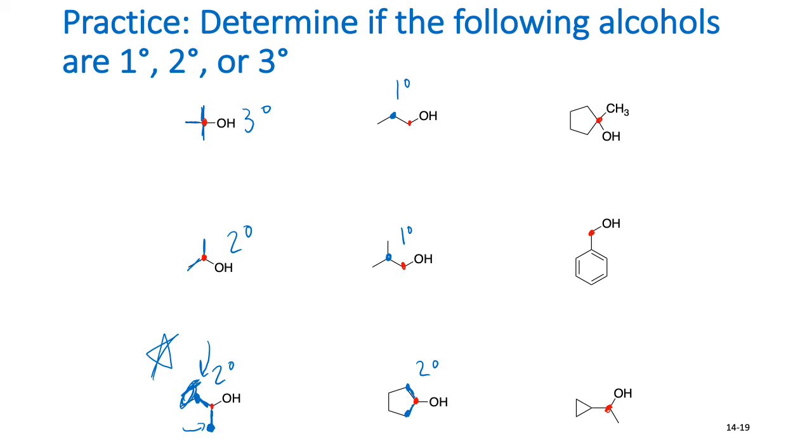So continuing on the upper right, my red dot is attached to a carbon right here, a carbon right here, and a carbon right here. So it's going to be tertiary. This particular alcohol, which bears a benzene ring at the middle right, is only attached to 1 other carbon. You see that? That's all you're concerned with. So that's primary. And lastly, you have a secondary alcohol because it's attached to 2 carbons. So hopefully that makes sense. You may want to practice. It doesn't come easy for many students.